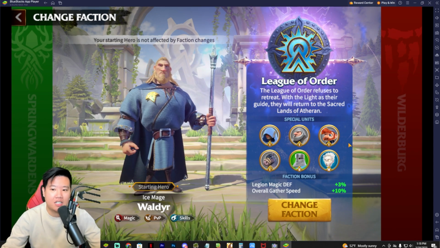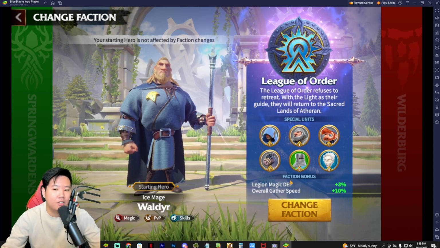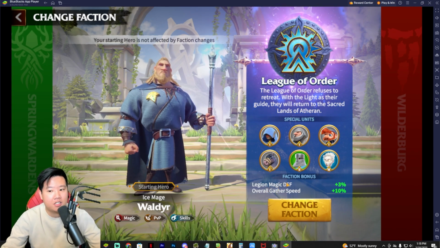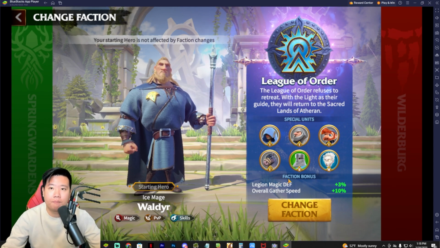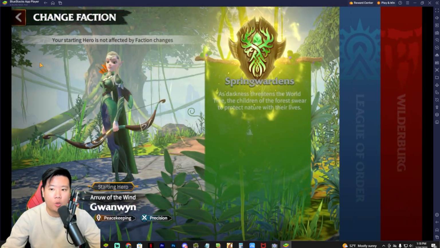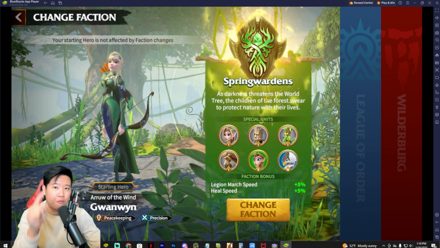I would probably put this as my third choice in the late stages of the game. You will probably have a farm account, and it's going to supply you resources per week. And then the Legion defense in here, not everybody does magic defense, so keep that in mind. Some of the range combats here do physical damage, so you're not really going to benefit a whole lot. So I would say go for either Wilderburg, depending on your role, or the Springwardens. The Springwardens is also really good for free to play.